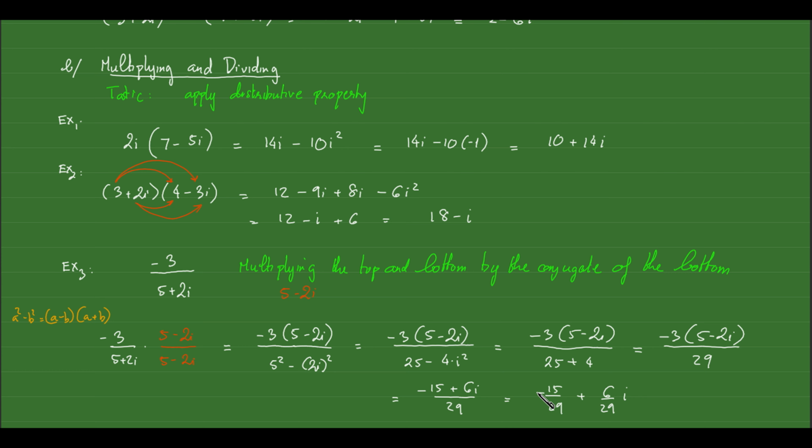You see, this is the real part over here. It's just a fraction, and the imaginary part also has a fraction. This is a over here, and this is b right here. So if the question asks you to write it as a complex number, this is what you have to do. Okay. Now in the next example.